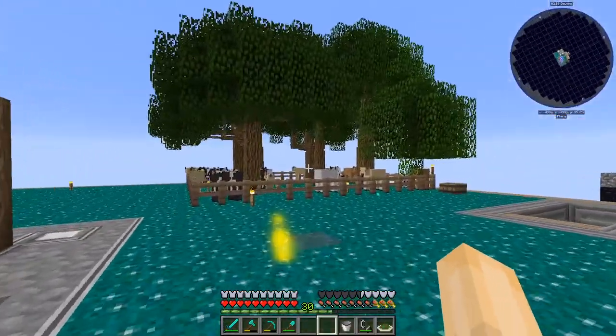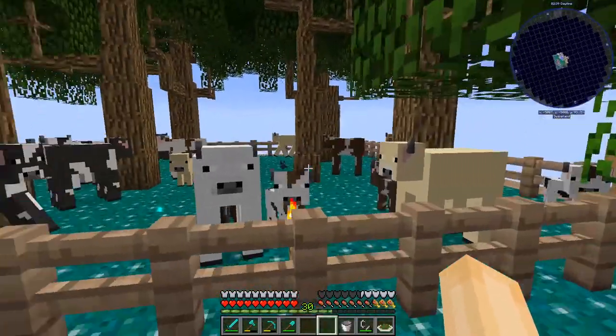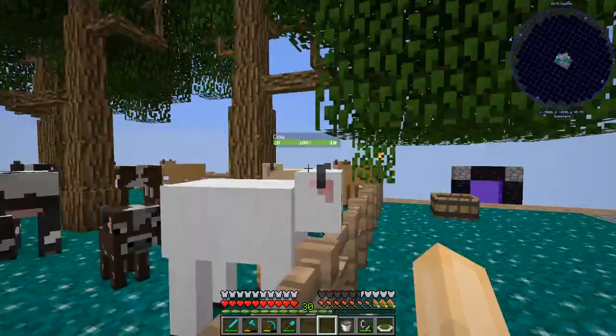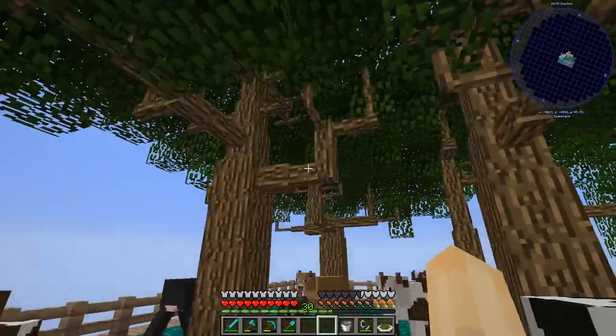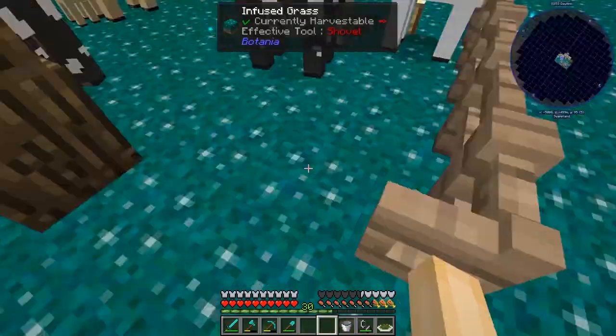I also made a little orchard area over here and a big fence in the area. I got tons of cows. Hello, cows. How are all these cows doing? So these are our source of leather and meat, in case we need any of that. And the trees are our source of apples. Right now, I've just harvested some apples. Don't see any growing at the moment.